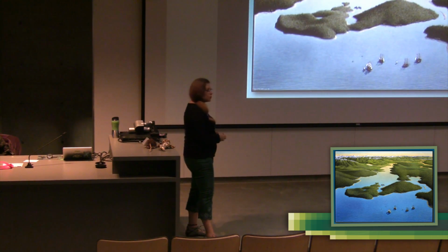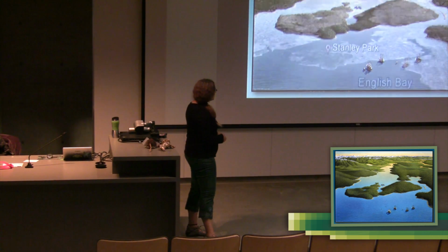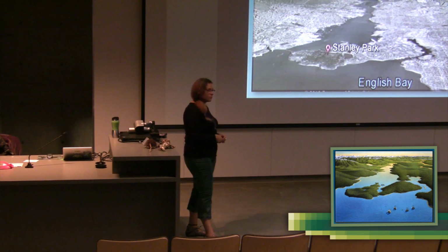And if we fast forward to present day, you'll probably recognize it a lot more. So there's been a lot of significant changes on the landscape, even in a place like Vancouver. And of course, most people are familiar with Stanley Park. You're also familiar with areas like where we are here. Pacific Spirit Park is another major green space in this area that is pretty significant for its biodiversity values.